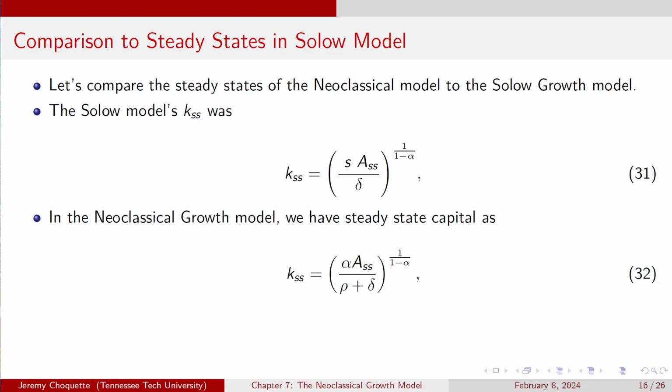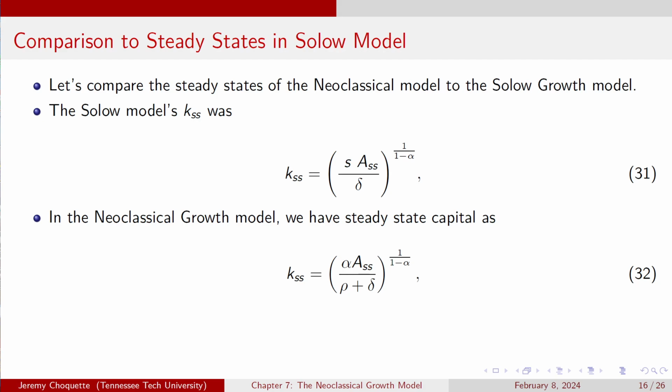Technology, right? Technology's good. Now remember, with the Solow model, I'd said anything in the numerator for steady state capital was a good thing, right? Anything in the denominator was bad. Because if the denominator gets larger, the whole number gets smaller, right? If the numerator gets larger, the whole number gets bigger. So because fractions, anything in the numerator is good, anything in the denominator is bad. So for steady state capital in the neoclassical growth model, we've got rho plus delta. Delta's bad because it means stuff is falling apart, right? We don't want that. The less stuff falls apart, the better we are, the happier we are. Because that's less you have to put in to replace it.